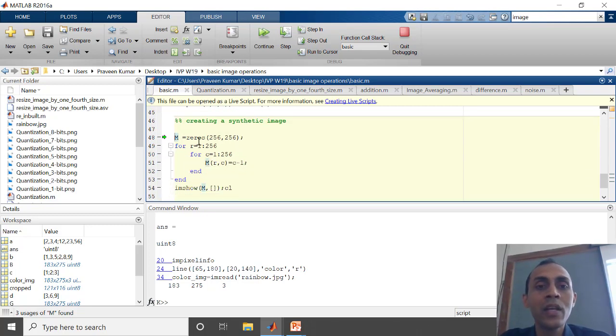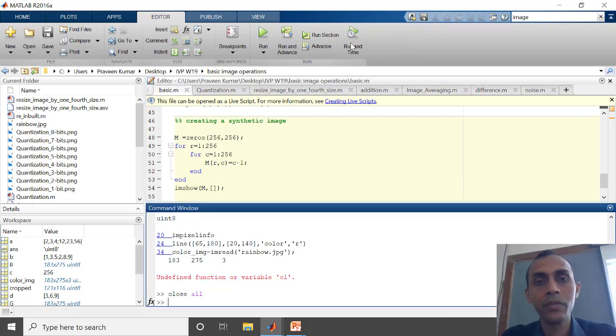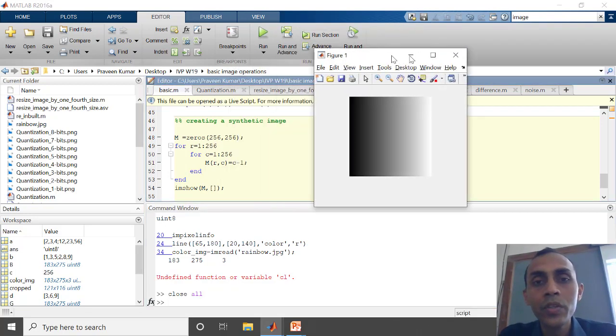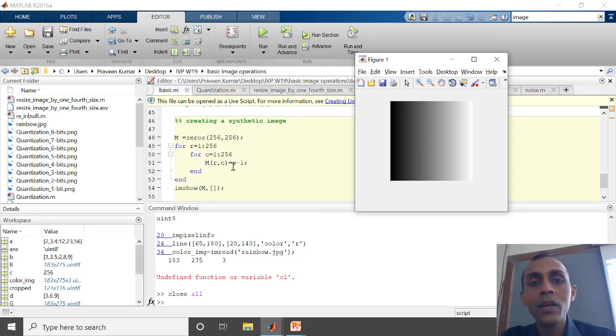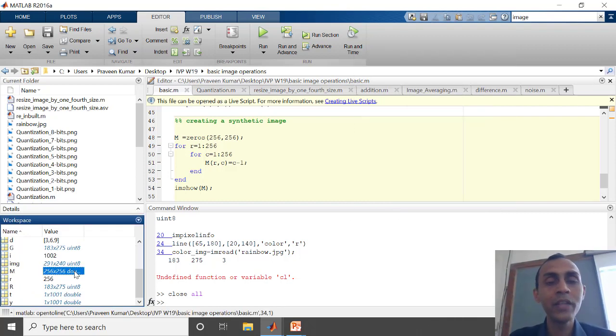Similarly, you can create a synthetic image. You can initialize any matrix using those initialization functions like zeros of any size here, and can give some value to different locations. So I'm just running a loop here, and at each location I'm specifying a value c minus 1, so the previous column value. If I show this image, it has just created a ramp function because of how I'm initializing. In the beginning, column value 0, towards the end it will have a higher value. So it's a simple ramp function kind of thing. I've created a synthetic image with intensities going from black to white, from column 0 to the last column.